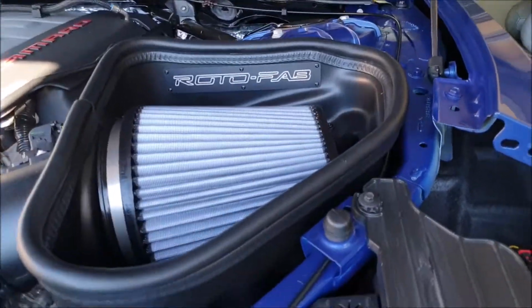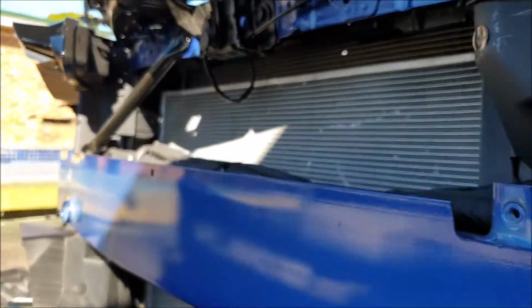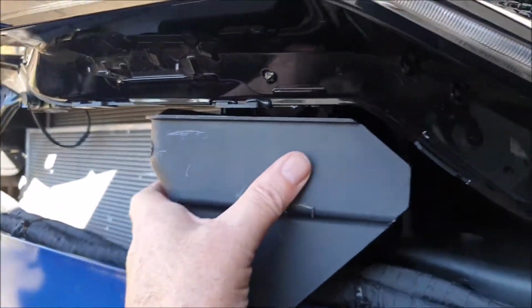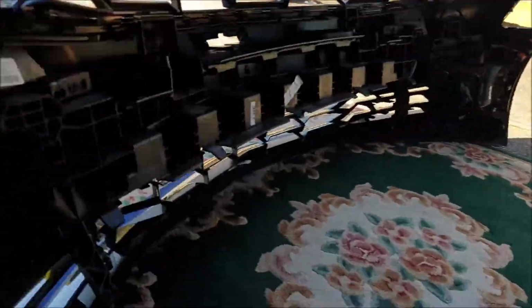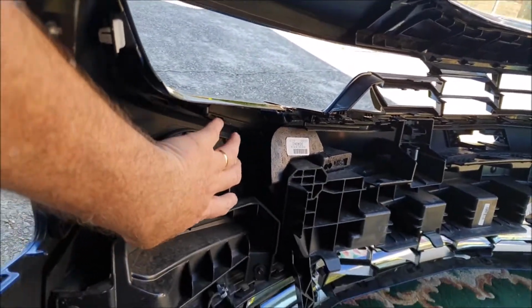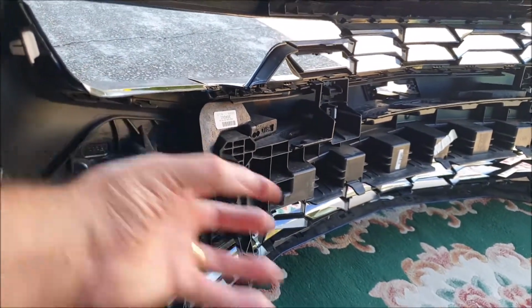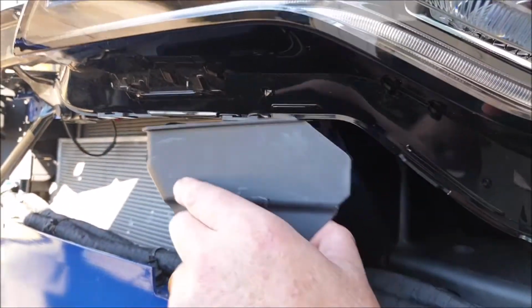So here's the air intake through here, which obviously goes straight up to the filter. But what happens is they've got these deflectors in place to force the air through the radiator. So with this in place, there's no easy airflow through to the air intake, because this is actually all closed off underneath the headlight, which is this area just here. So there's no direct flow from the grille through to this space to force the air through to the air filter. So the obvious thing is just to take this out.